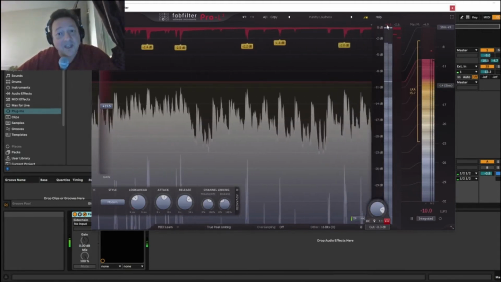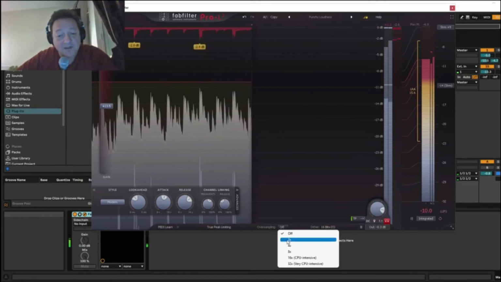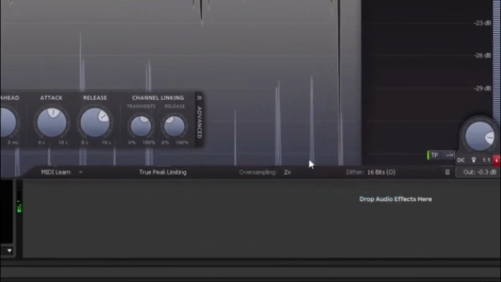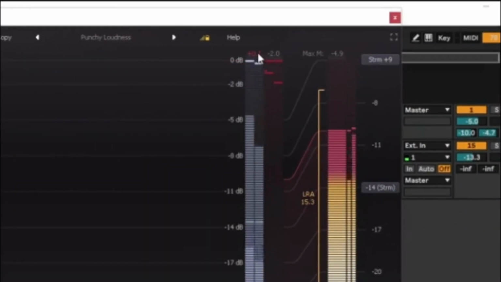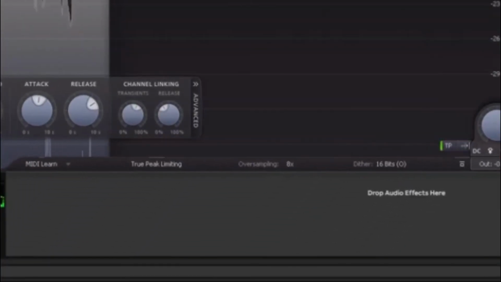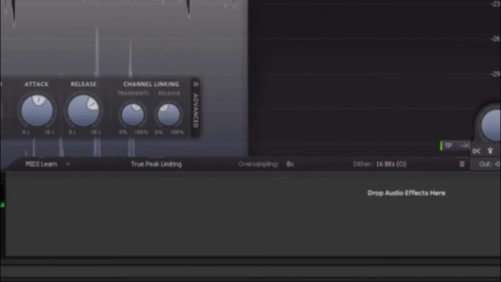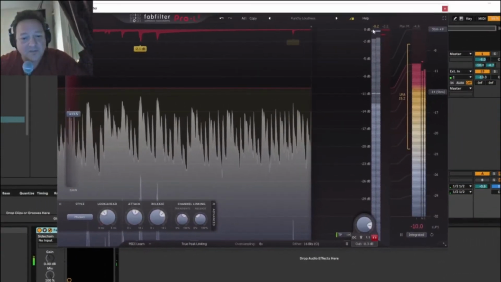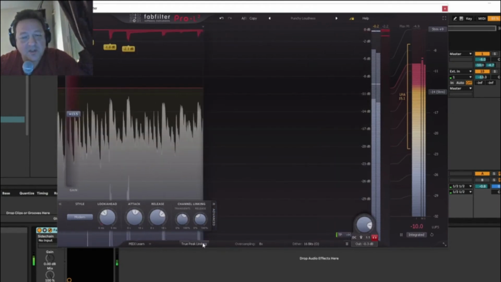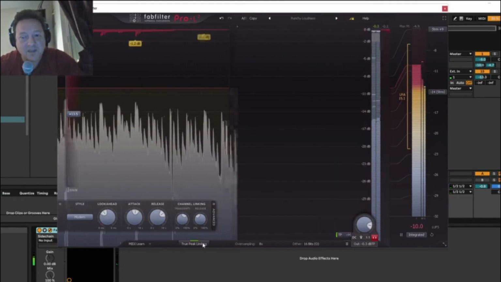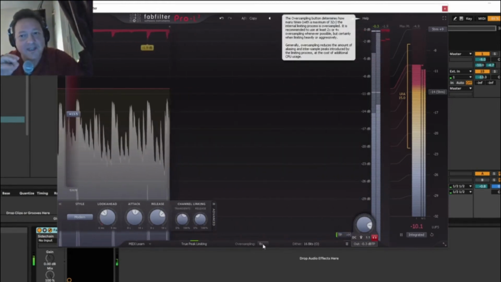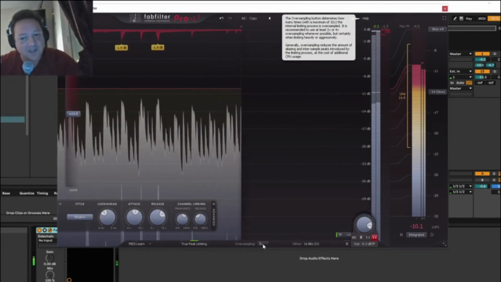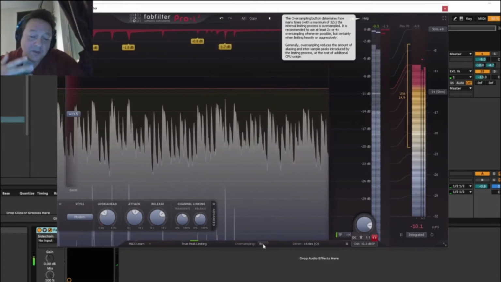So one way to get that number down is to add some oversampling. So let's try and add 2x and see how that changes the number. So you can see straight away it has reduced it a little bit. Let's actually increase it to 8x. In that case, it seems to have pretty much gotten rid of it. But you do still want to click on true peak limiting at this point. So oversampling gets rid of those inter-alias distortions, and it also helps with true peak limiting. So if you can, I would use oversampling.